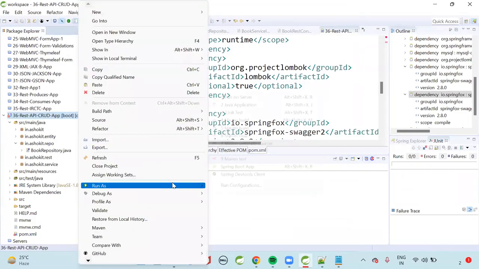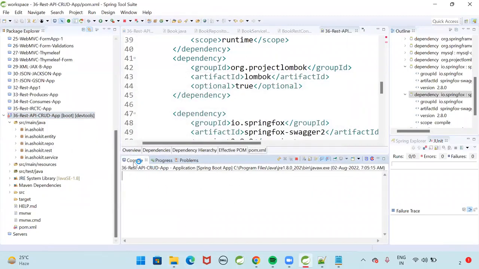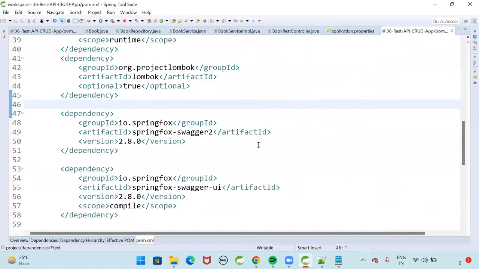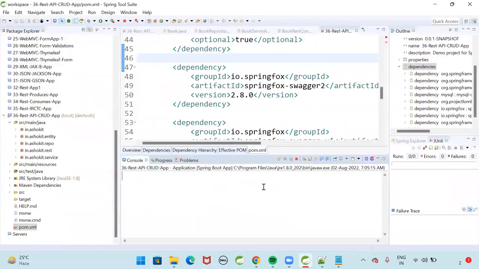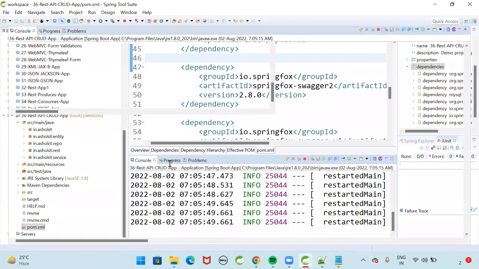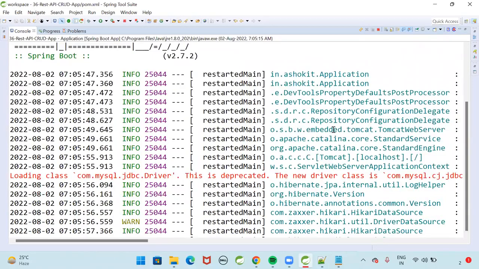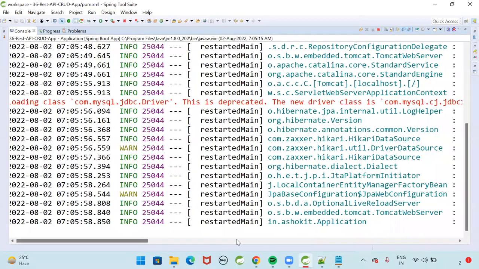Next, run this application as a Spring Boot application. I just added the Swagger dependencies in the pom.xml. Yeah, the application started.